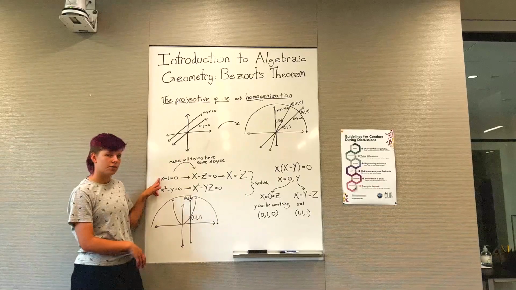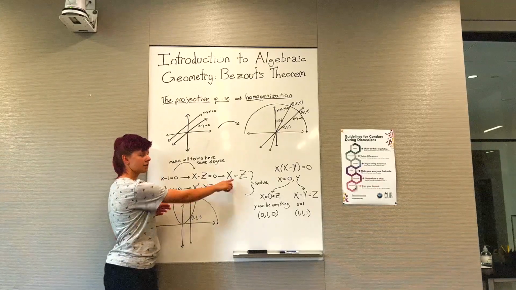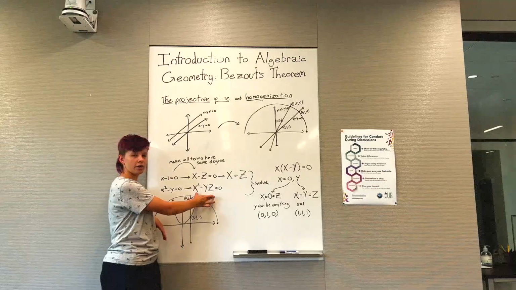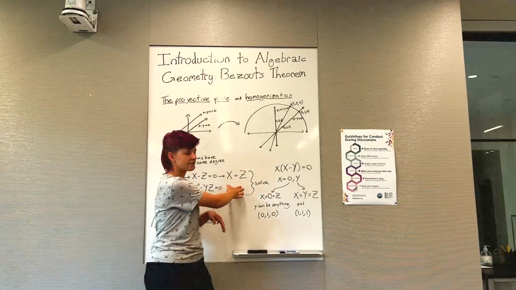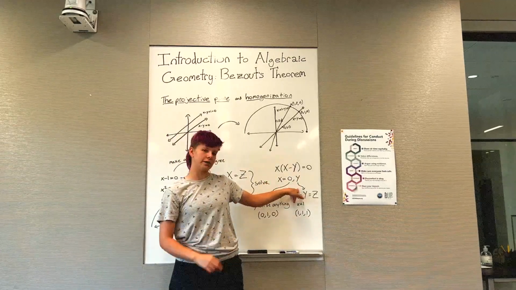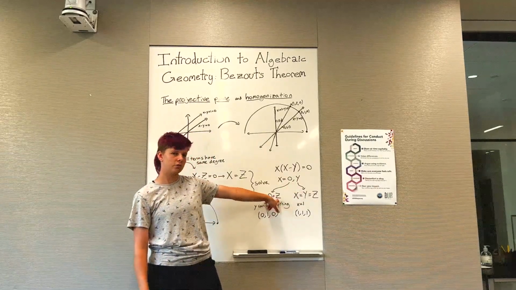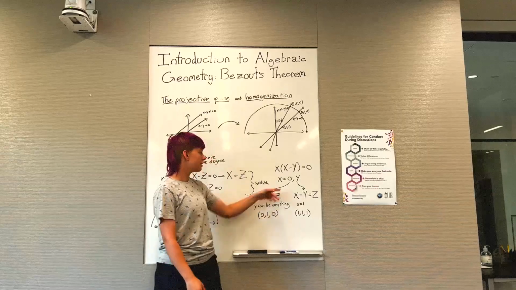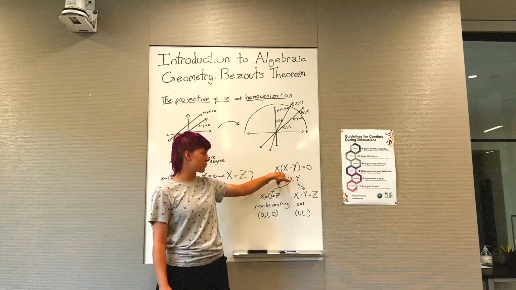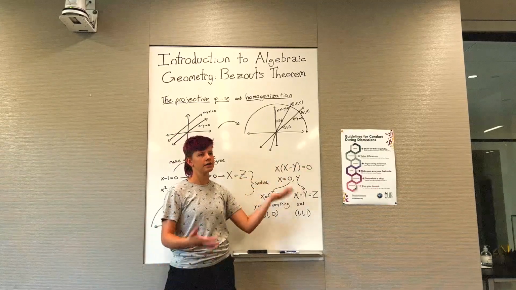This first equation, when we homogenize it, we get x equals z. Second equation, x squared minus yz equals 0. Solving these as a system, we get that x can be equal to either 0 or y. This is capital X here. So that x and z will both be 0, and that means that y could be anything here. This is x squared minus yx equals 0. If x is 0, it doesn't matter what y is.